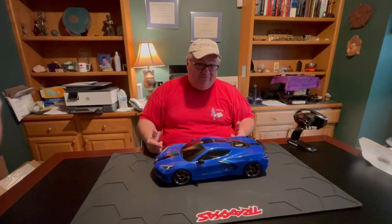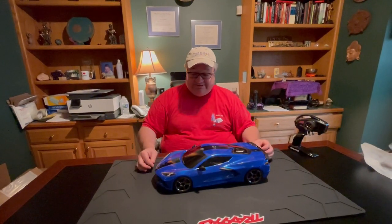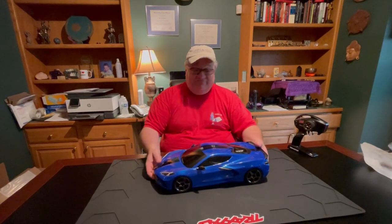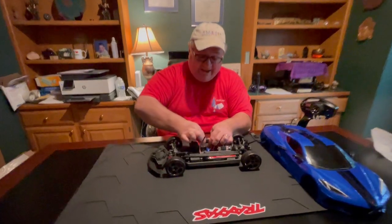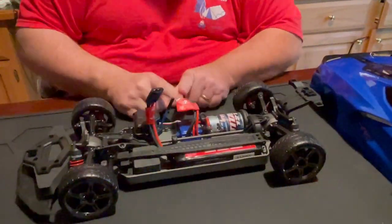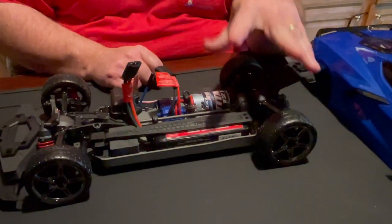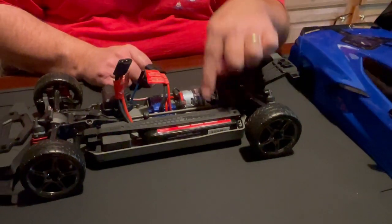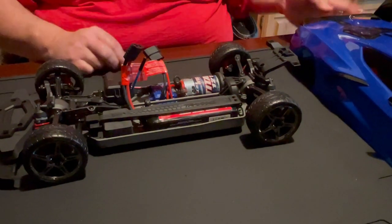We hope this was helpful to you. For those of you who may have experience with Traxxas and you're used to pulling pins out, this is a brand new way that they're doing it. As a reminder, after you have fun with your vehicle and you bring it back in, you always want to take off the shell and unplug the battery. Leaving the battery plugged into the unit is a fire hazard — it can cause your battery to explode, catch on fire, and potentially cause a fire in your house or wherever you're storing it. You do not need to take it out of the vehicle, but make sure that you have it unplugged for safety reasons.